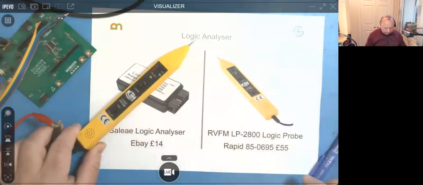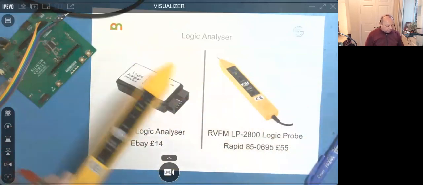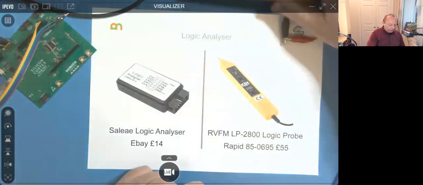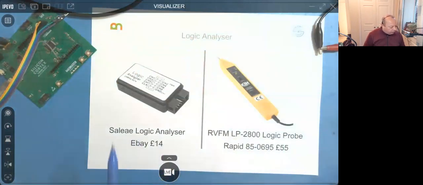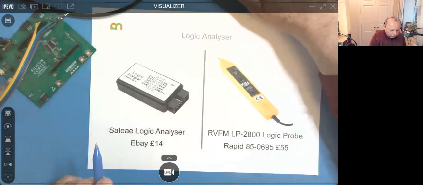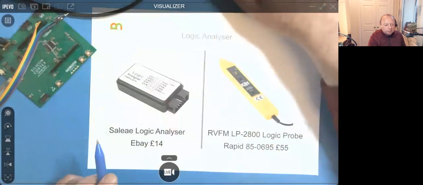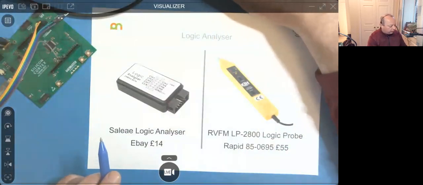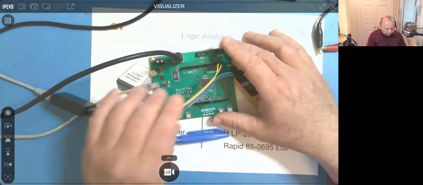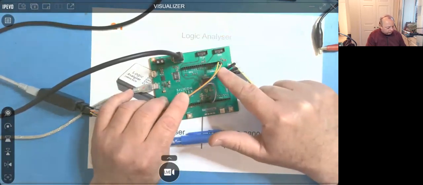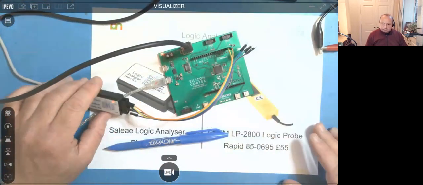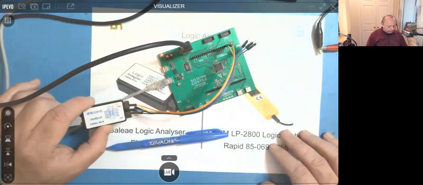But there we go. Slightly more expensive at £55. But we'll have a play with that on a Raspberry Pi in just a second, so you can see how that one works. But just for this one here, what I have hopefully set up, and fingers crossed this will work, maybe we'll try it, is going back to here, this one here. I've set up for us the UART, which is on here. This is an example of a Chinesium job, which you can get for a few quid off eBay.